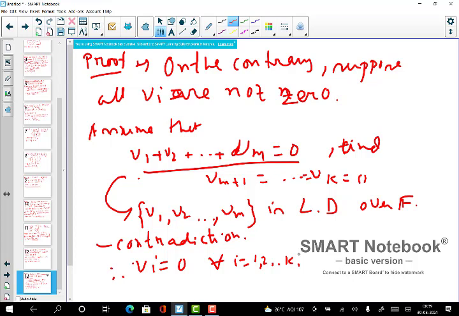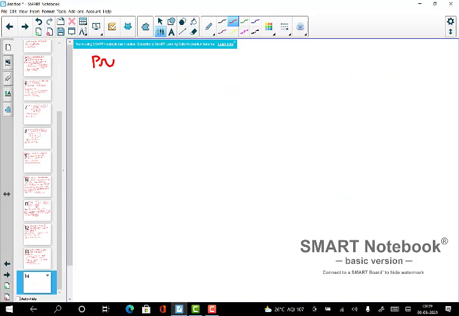Now this will help us to prove another proposition. So maybe proposition number 2 tells you that if you choose a linearly independent set for each eigenspace and take the union, it will also be a linearly independent set inside the full vector space. Okay, so again with the same setup.